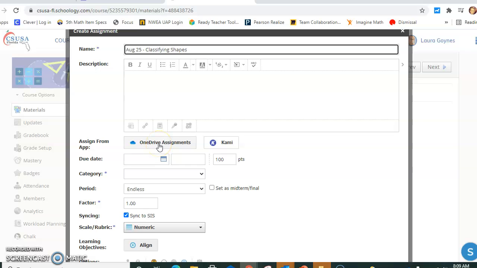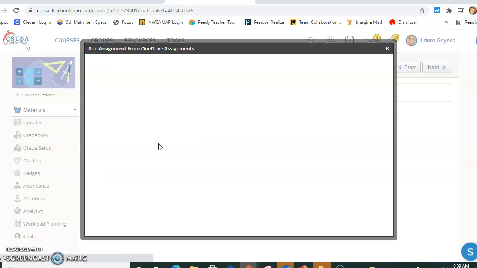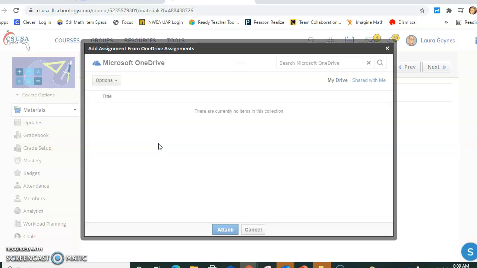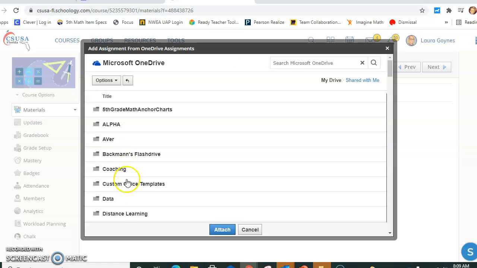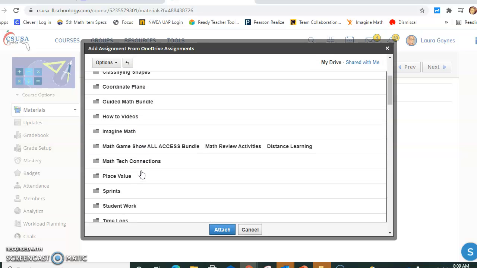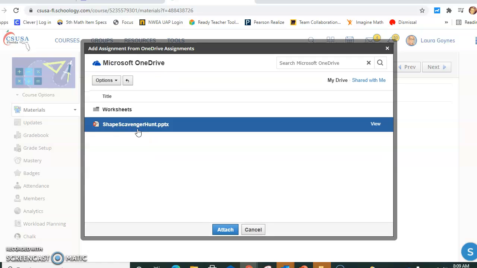So it has to either be something that you created or something that is saved. So I would go to my OneDrive assignments, and it's really just going to take me through my file folder. So I had this saved in my documents under distance learning, and then classifying shapes.